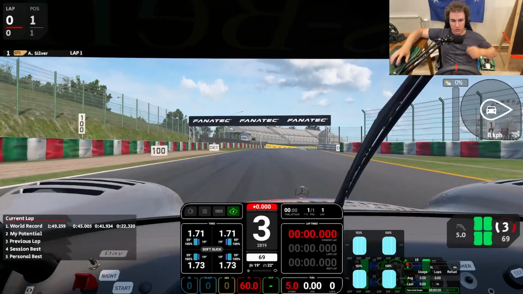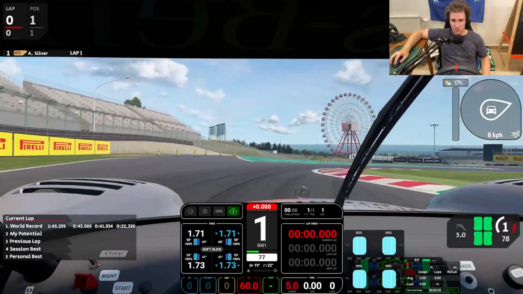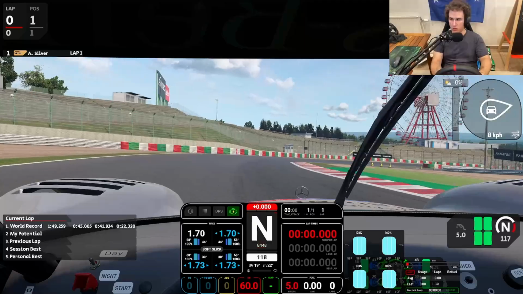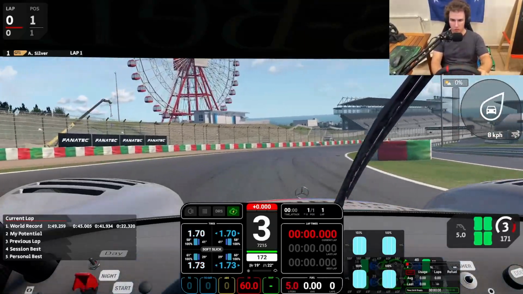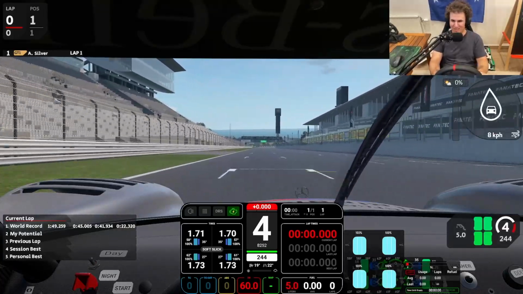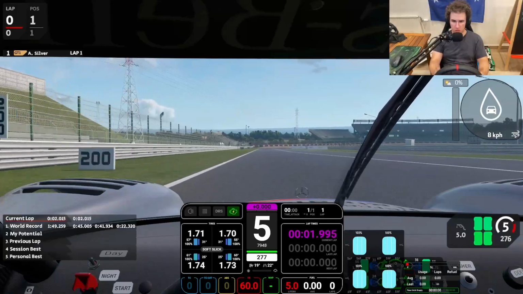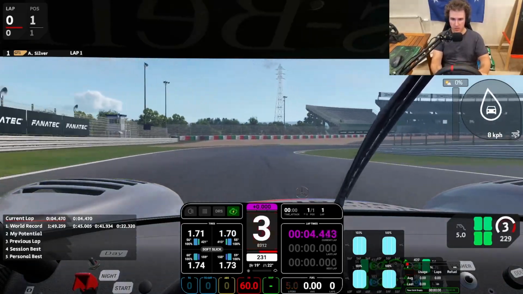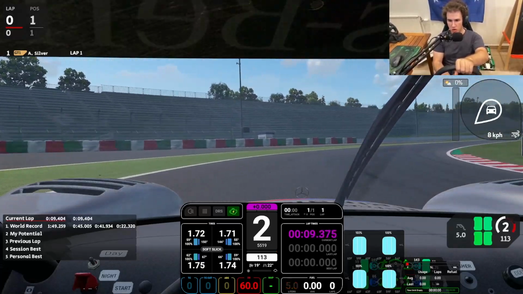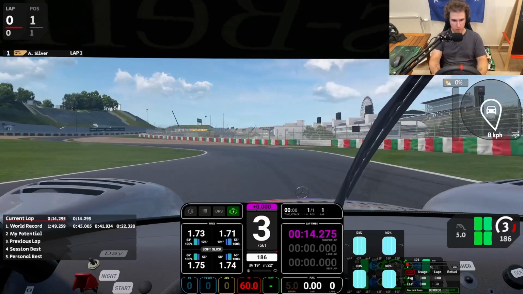Okay, so now we are driving in the GT1 car. What differentiates this one from the newer, more modern GT classes is that this doesn't have any electronic aids such as traction control or ABS, which means it's quite a bit harder to drive, which you could see a little bit there.